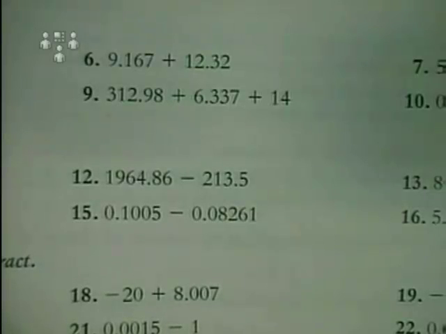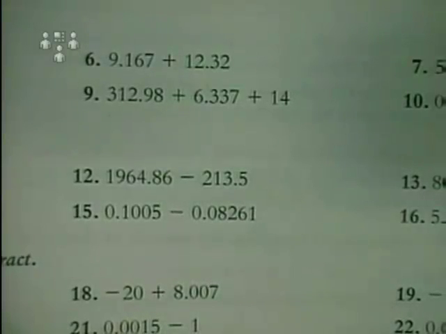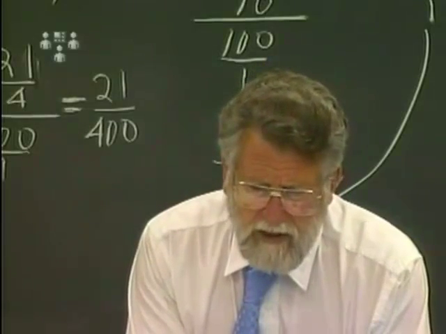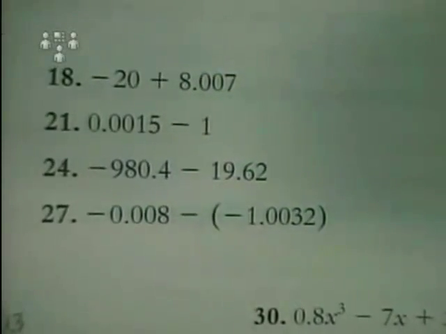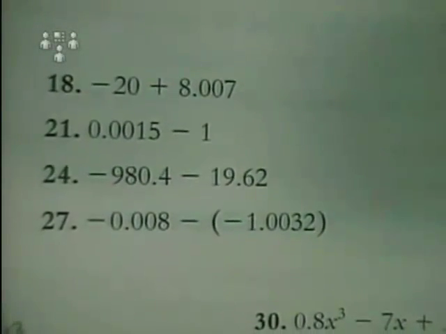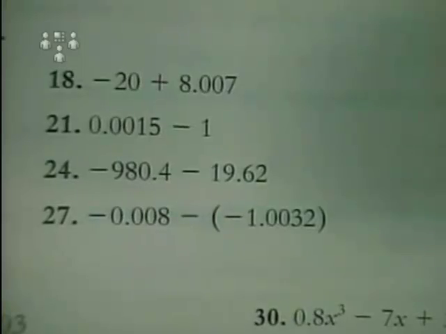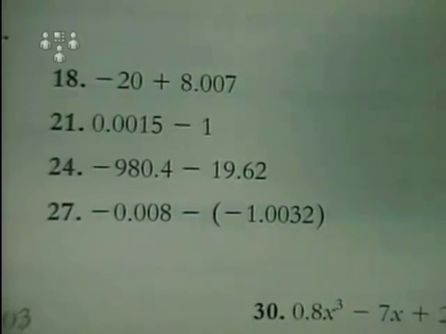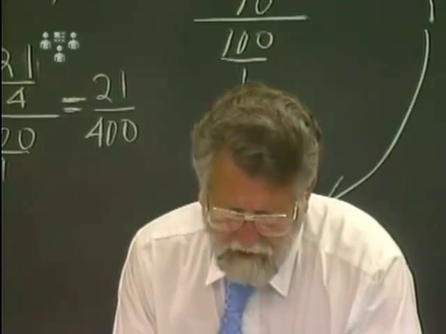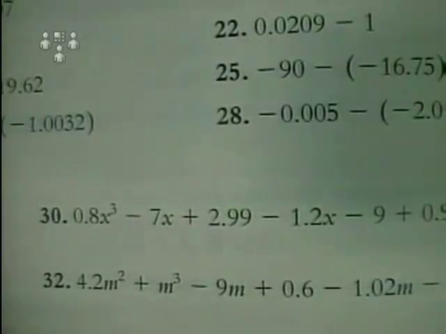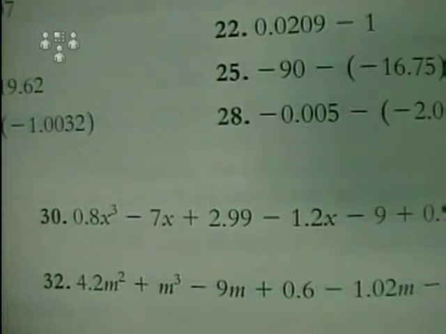Okay? If that's what you think is an intermediate level difficulty, I am sorry. You will not get one of those from that section. Now, one might argue that things are getting a little more interesting down here at 27, because we have as many negatives in one problem as you can possibly put. Now, that's getting close to a possibility, but I might be more inclined, as an intermediate level difficulty, to do something like 32, which is at the bottom of the screen, where I have a 4.2 m squared plus an m cubed minus a 9m, where you have to do what? Combine like terms.